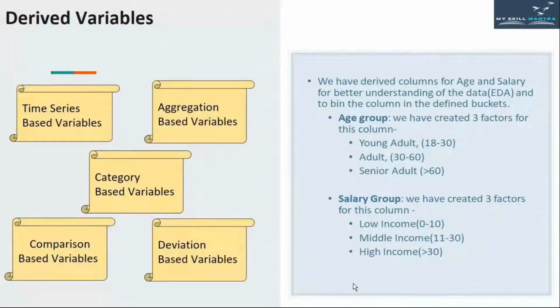Next, we have the deviation based variables. This is a very simple variable like standard deviation of customer balance. It's going to tell you whether the customer income is highly variable. Sometimes he gets good business, but sometimes he gets bad business. So not a stable income. Imagine in these Corona times, many businesses have gone under. As a bank, you can feel sympathy for him. You can sympathize with that businessman. But if you see his business is going down, you're not going to give him a loan. This is a business, it's not charity.